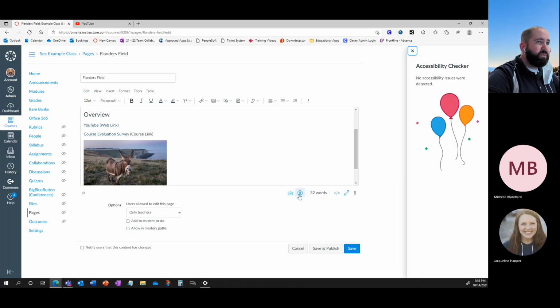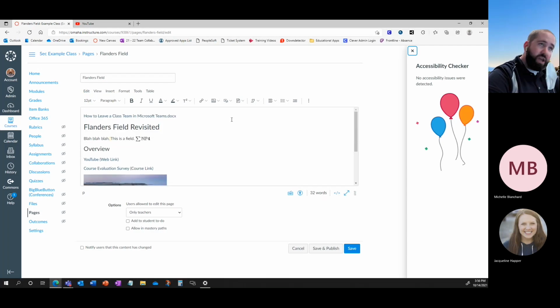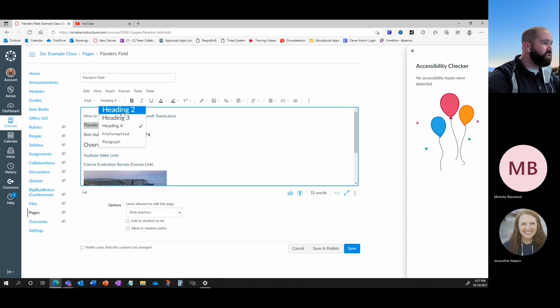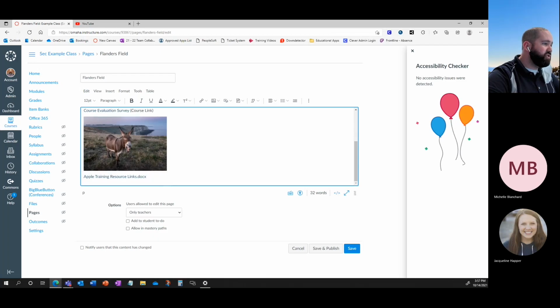If I click on this, if I had any problems on my page, which I'm actually shocked I don't have any problems on my page because I was just slapping stuff around, but I guess it turned out pretty good. But when it does give you an issue to point out, it gives you the option to fix it right there. So what that should have said was headings are out of order or something, and then it would have, say, fix it underneath. I could click the fix it button, and it would actually fix the issue.